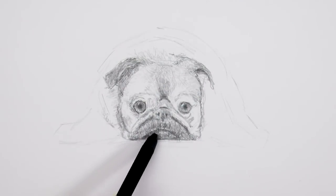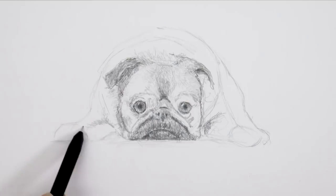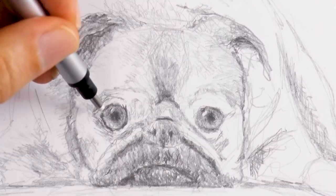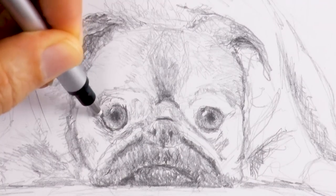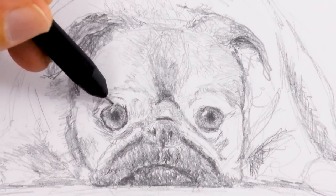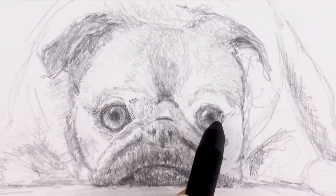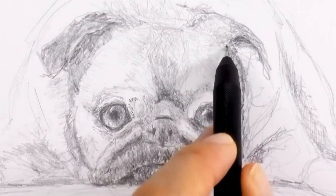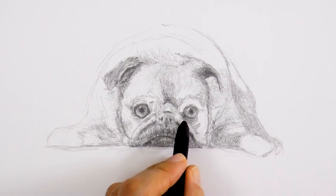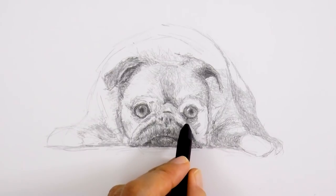This drawing may not be the most accurate I have done, but interestingly enough, I think it has character. Every artist and every hand has its own personality, and I am finding that maybe my left hand is a little bit more expressive than my right one, which is more accurate. What do you think? And finally, after a lot of work, these eyes are looking somehow like eyes. They are not done yet, but they are at least looking like eyes.